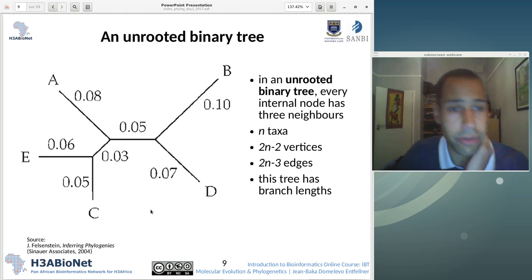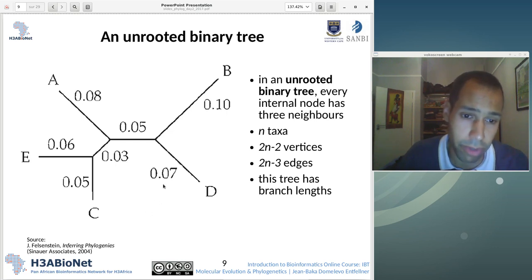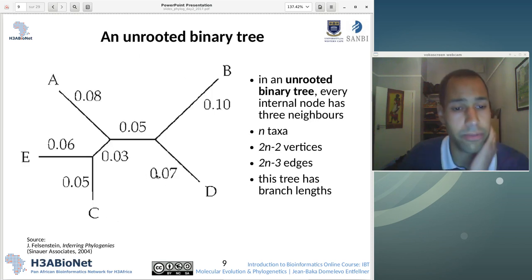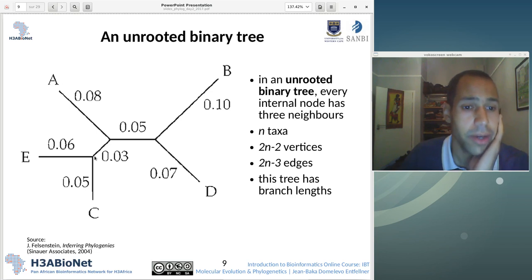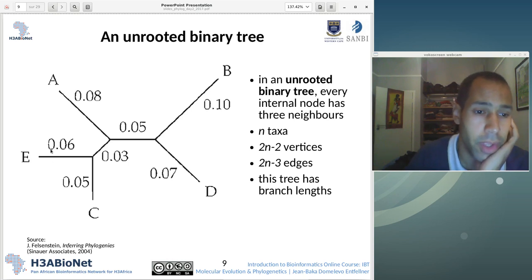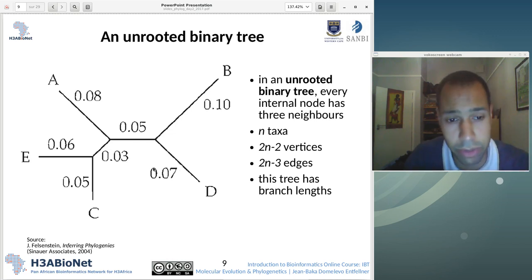This second example is an unrooted binary tree. And the other difference with the previous tree is that here we have branch length. Okay, here we didn't have branch length. Here we do have branch length. It's unrooted. We don't specify here where is the evolutionary origin, where is the origin of time. We don't know about that. We have branch length. And these branch lengths are obviously much less than 1 in terms of values. There are fractions of the unit.